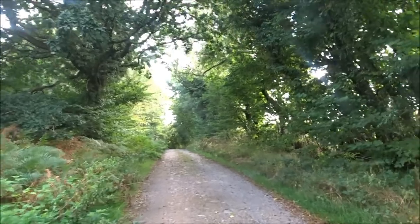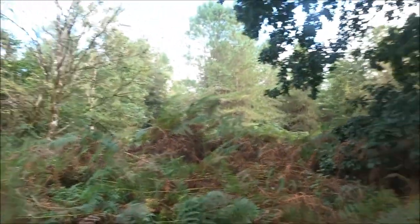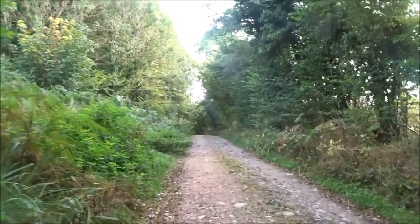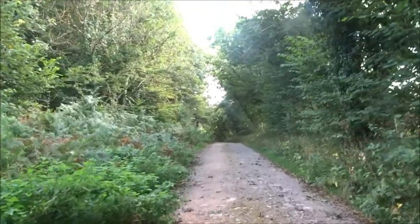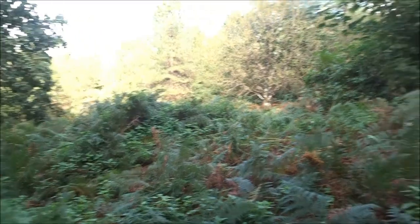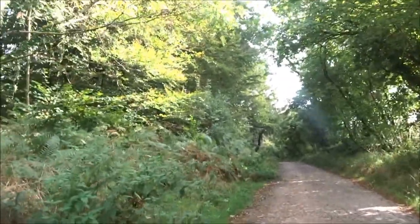All I can remember about this one is that it seems the long way round going like that to get into the warren. And I've often wondered if there is another path that would take you down to the main stream area. Not that I want to do it today, but I wouldn't mind doing it. I would do it if I came across it in a minute. But of course it's summer now, and any path like that will probably be most likely overgrown. I can see a sign coming up. But locals will know their way.